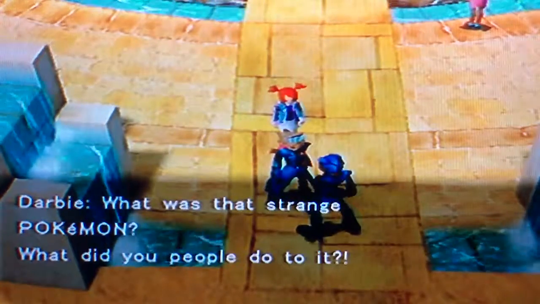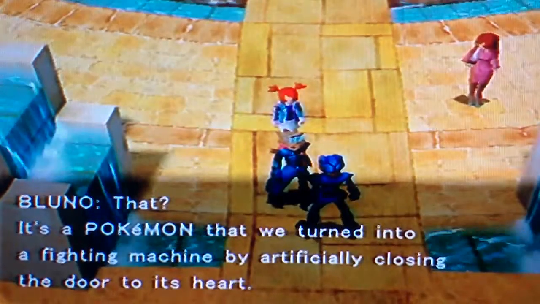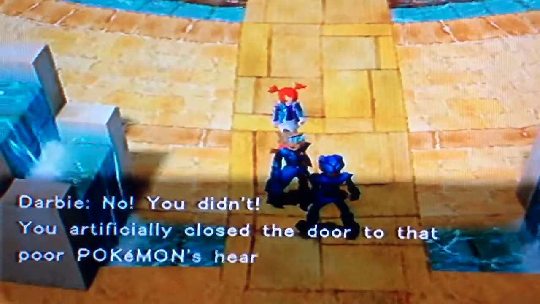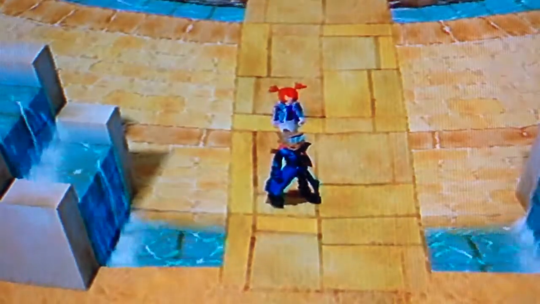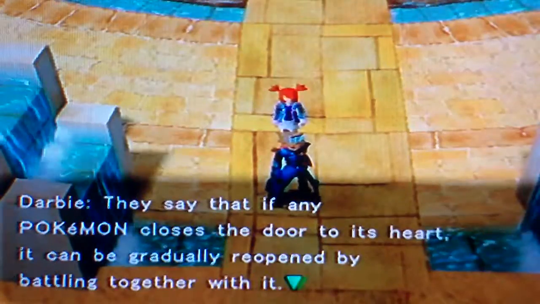Yes, now you guys understand. I have a Pokemon that returned to a fighting machine by artificially closing the door to its heart. Oh, you didn't. You artificially. I didn't really know there was a door to someone's heart, but I guess it kind of makes sense.